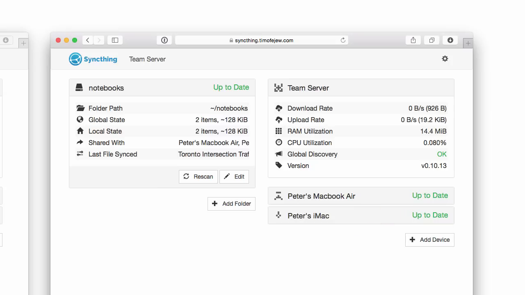And as you can see, my MacBook Air is now connected. So there you have it. Now if other members of the team sync the notebooks folder with the team server as well, we'll all be sharing IPython notebooks very happily forever and ever. Pretty cool, eh?